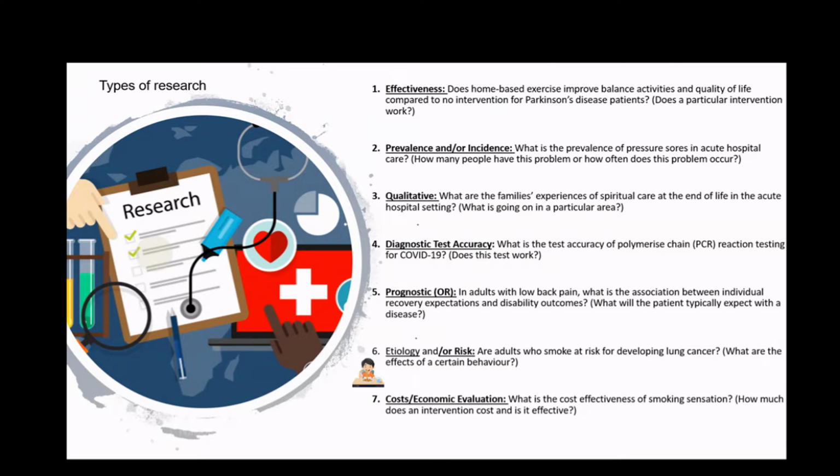a prevalence type of study, because what we're trying to identify is your clinical question really about how common is a particular issue, and obviously what other issues are related to that particular population, so we can then start looking at skill sets and looking at staff who may support in that particular population.